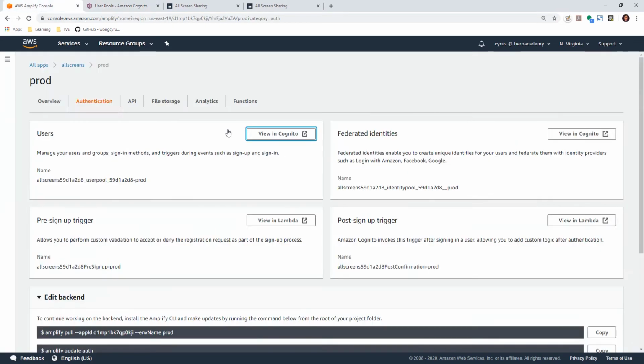Something you need to check before you go into production is that occasionally the Amplify framework will reset the environment variable. I don't know the reason why, but you need to check the PreSignUp trigger and also the PostConfirmation trigger. Please click on the lambda function to double check the setup.